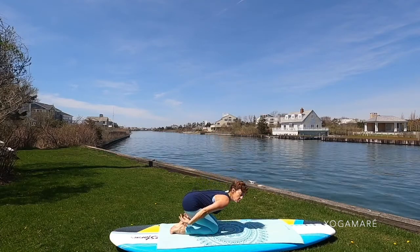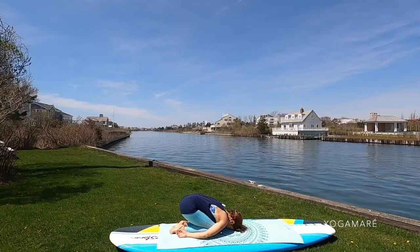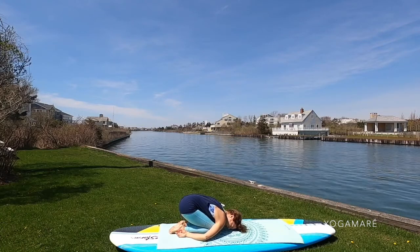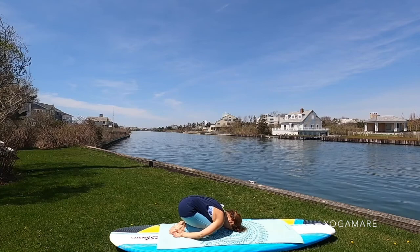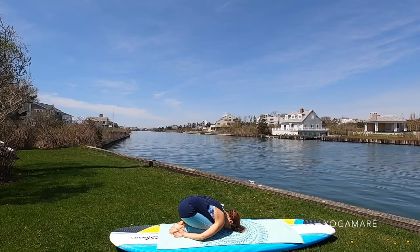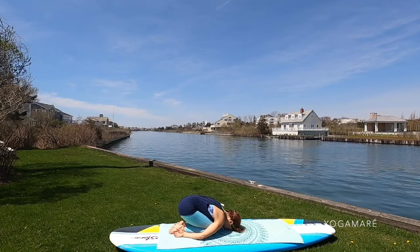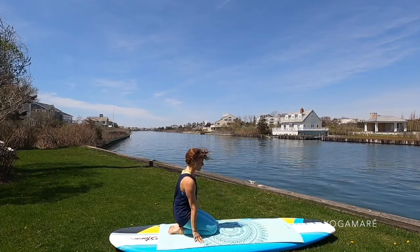Now coming back to child pose, this time with your arms by your side and drop them down, your elbows on your mat. And maybe notice the feelings that are going on. This is a child pose, so there's a lot of meaning to this pose. Feeling of protection, like you're building a shield around you. Slowly come on out with a round spine, and the head is the last one to come up.